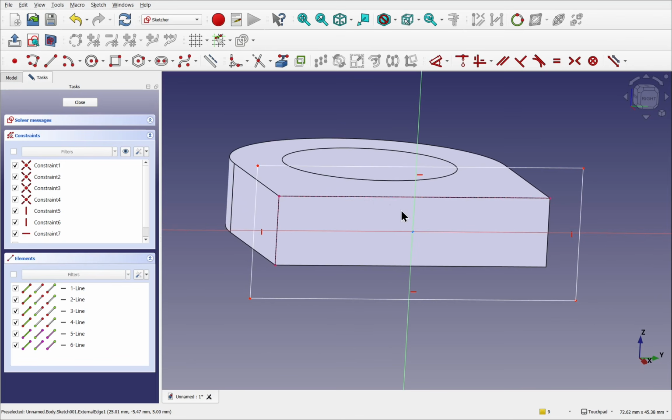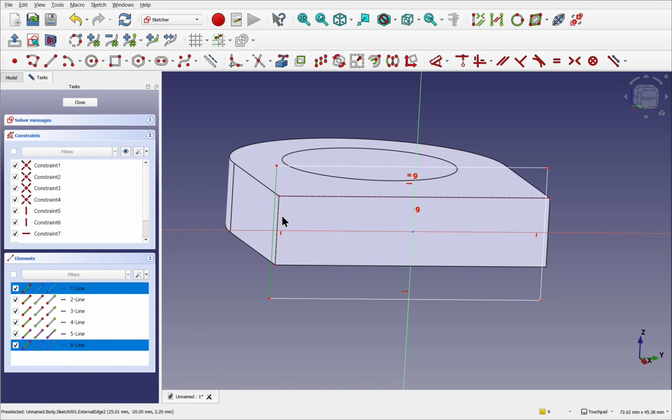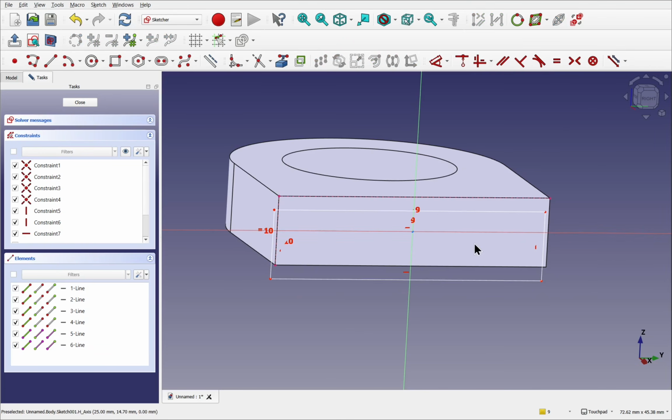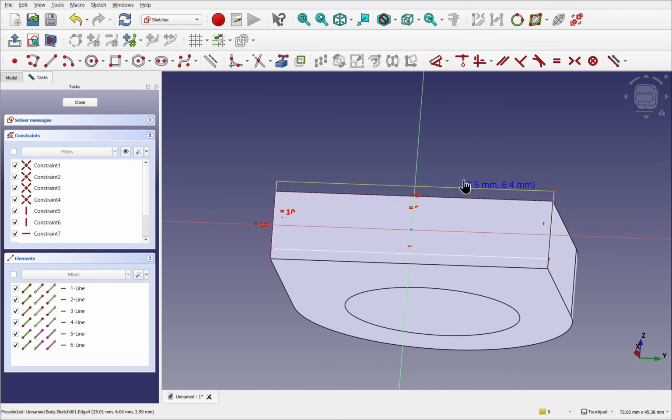I can see we've got the imported edge here. Click that, you can see it's highlighted on the left hand side here. Take the top edge and make those equal. I'm going to do the same with the side, so take the side line and this edge, clicking it once, clicking the other, and make those equal as well. So we've got this rectangle here.